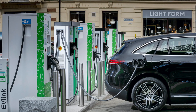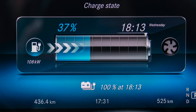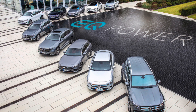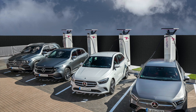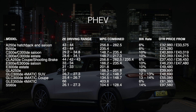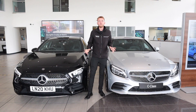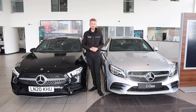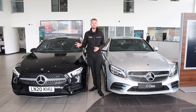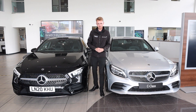Starting your journey with 100% battery charge means the hybrid system can draw electric assistance for longer, or run only on battery power to increase fuel efficiency. Another huge advantage plug-in cars have over regular combustion-powered cars is the benefit-in-kind rates, starting from as low as 6%. The zero-emissions driving ranges, combined fuel economy on the WLTP cycle, and benefit-in-kind rates are shown on screen now. The EQ Power Plug-in Hybrid range combines the best of both worlds — zero-emissions driving ranges long enough for most daily commutes, but with the flexibility of the combustion engine and ultra-high fuel efficiency.